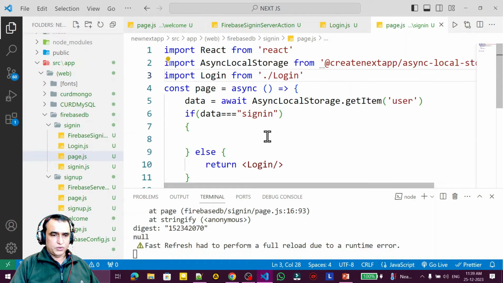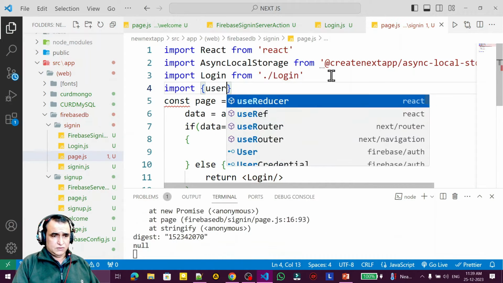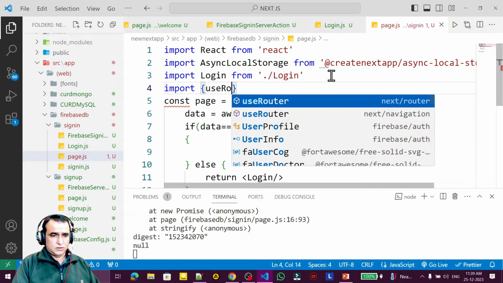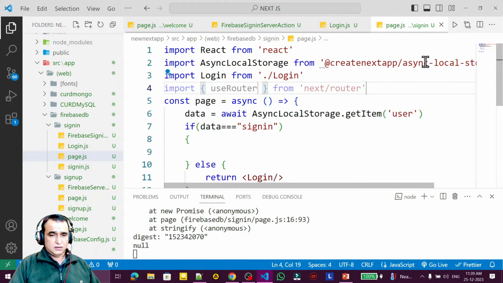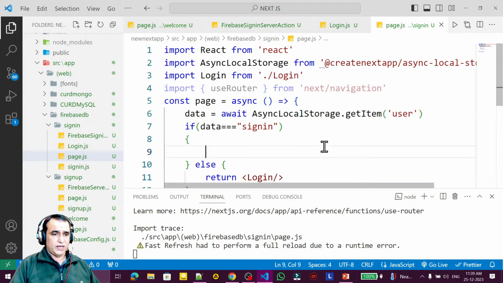So we have to put here client component, remember that, only then we can use that, otherwise we won't be able to use it. So if I use router, then I can't use this, there is a problem. So I just give you a demo. I try to import useRouter like this, but not from router, from navigation like this.